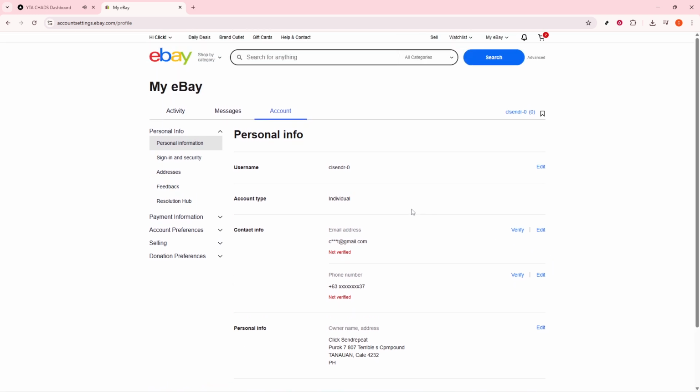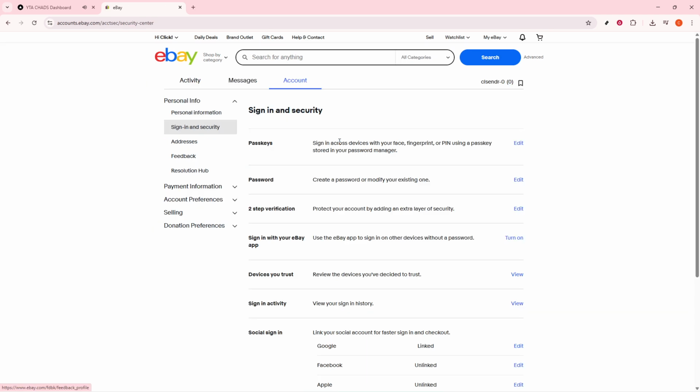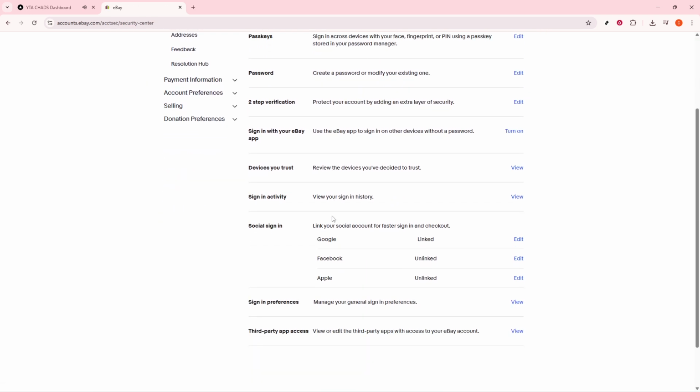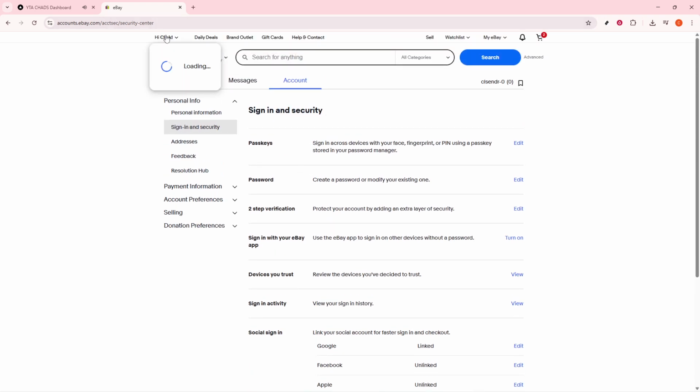And just like that, you're ready to explore all that eBay has to offer. You can start browsing, bidding, or buying instantly. If your interest lies in selling, make sure to add seller information, such as your bank account and tax details, to start listing items. Congratulations! You've successfully set up your eBay account. Happy buying and selling!